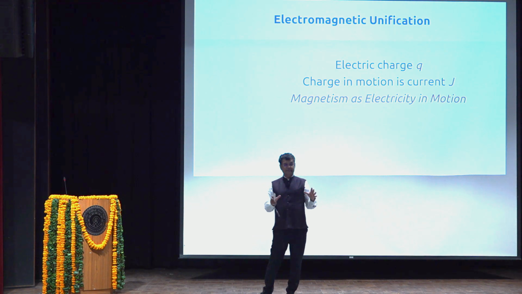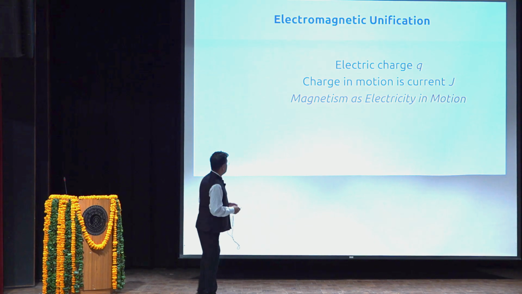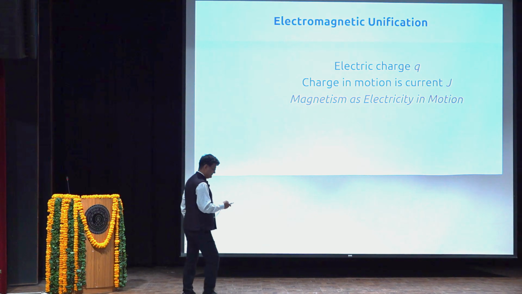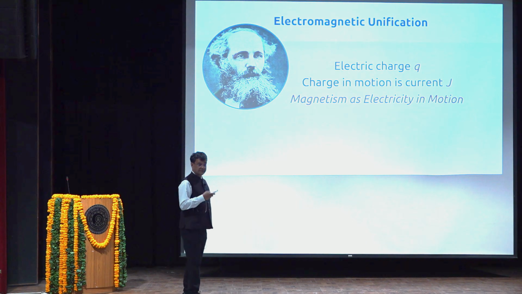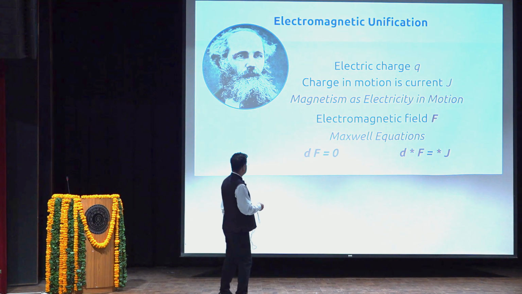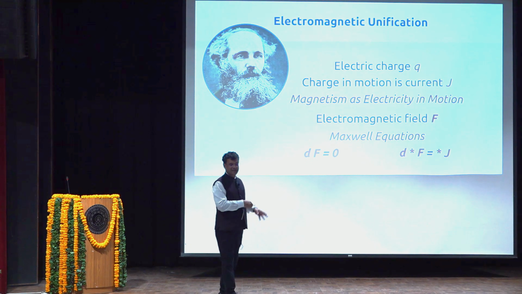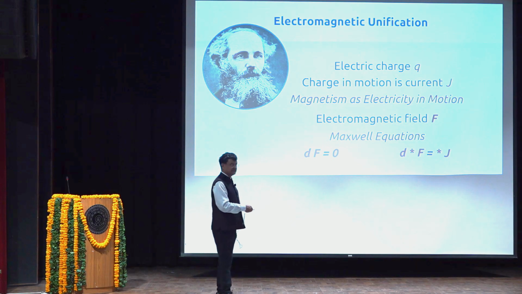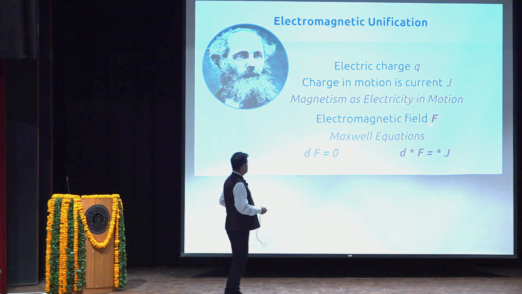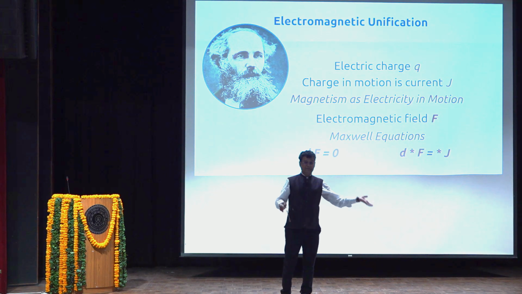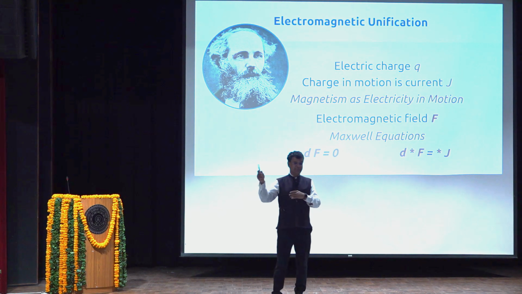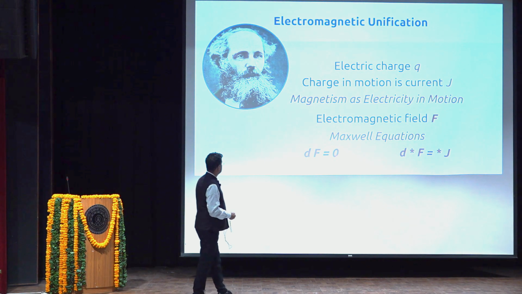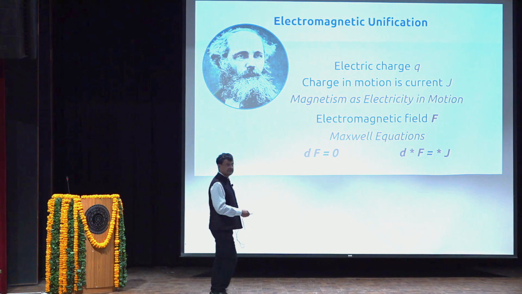And this, in fact, became the foundation of the special theory of relativity. But this was made precise in 1860 by Maxwell. This is Maxwell, one of the great physicists of all time. And he introduced these two very simple equations. I have simplified them. You have seen Gauss' law, Ampere's law. It's all sitting there in this very nice unified framework where there is one single electromagnetic field, F. The electric field and the magnetic field, which you normally write as E and B, are all combined into a single field. And these are known as Maxwell equations. And J is the current which we talked about.